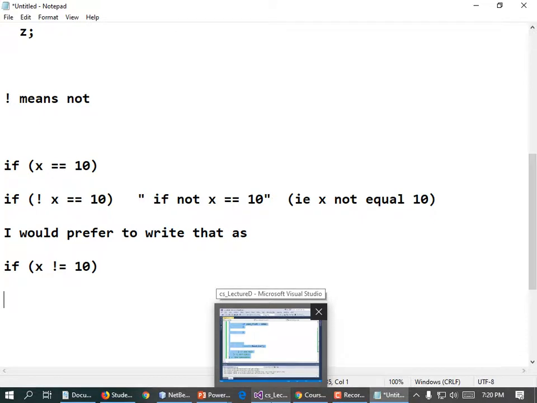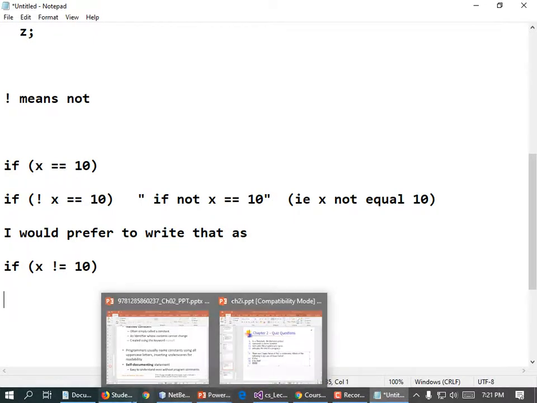All right, chapter 3 is where the fun actually begins. We start doing real programming rather than talking about pseudocode and flowcharts. So let's do that.